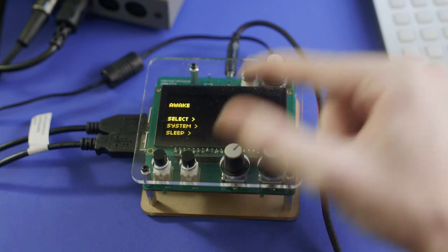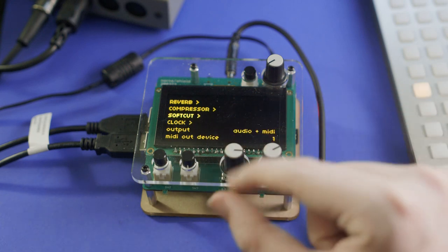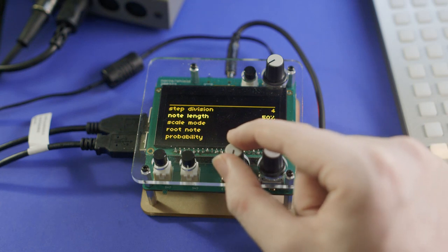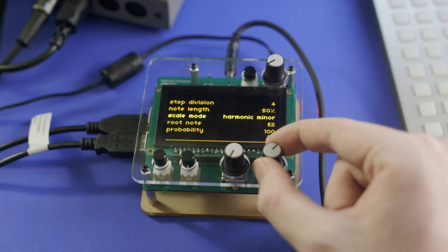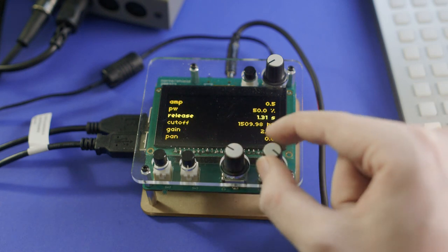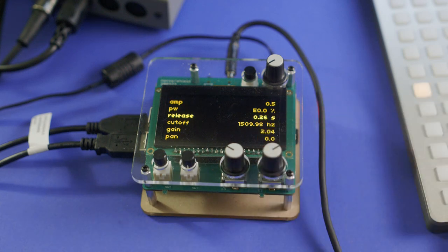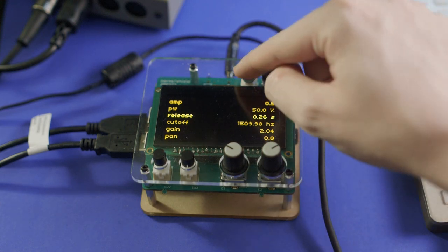I can press the top knob and then rotate the encoder to access the menu with even more parameters. So let's give that scale a little bit of a different sound. And let's change this envelope.